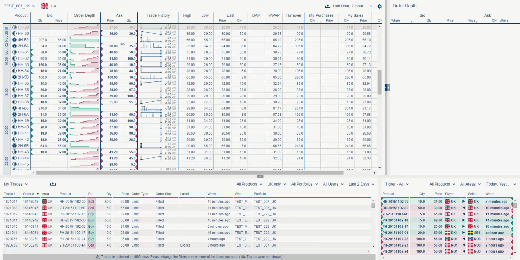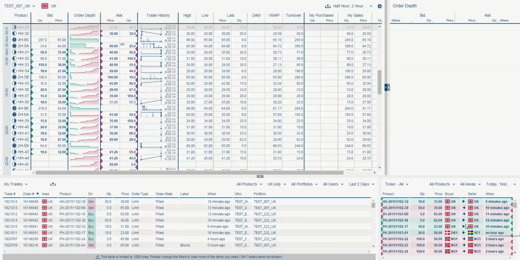What might be of interest to some of the European or UK participants trading across other European market areas: we've got Power Hour 01 down here. It's on the bid side, quantity 20, price at 50, and this is a cross-border trade as well. As you can see, it took place between area DK1 and SE1, and then we can hover over and get the exact time that it took place.